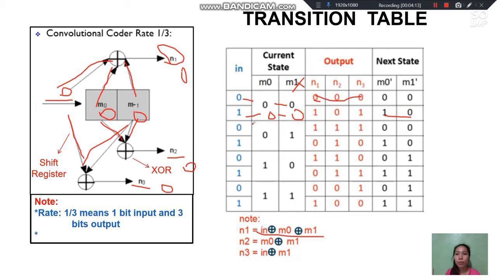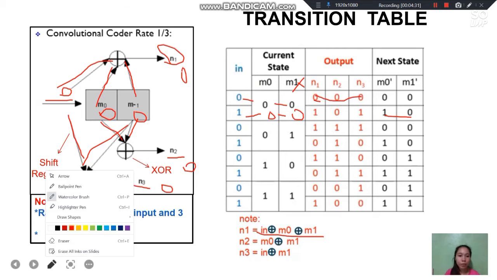Just remember that when determining the next state, the input would be shifted into M0, and then the value of M0 will be shifted to M1, and then M1 would be cancelled.